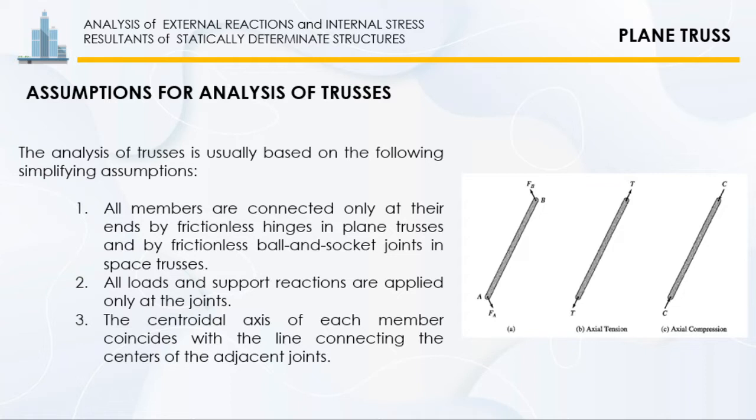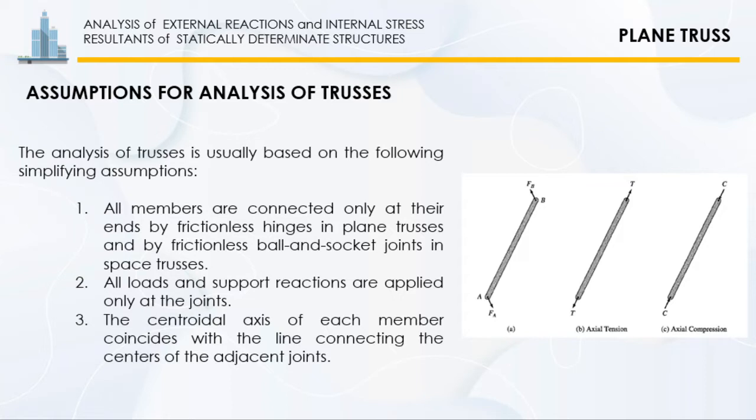The reason for making these assumptions is to obtain an ideal truss, whose members are subjected only to axial forces. Since each member of an ideal truss is connected at its ends by frictionless hinges with no loads applied between its ends, the member would be subjected to only two forces at its ends. Since the member is in equilibrium, the resultant force and the resultant couple of the two forces, FA and FB from figure A, must be 0. That is, the forces must satisfy the three equations of equilibrium.